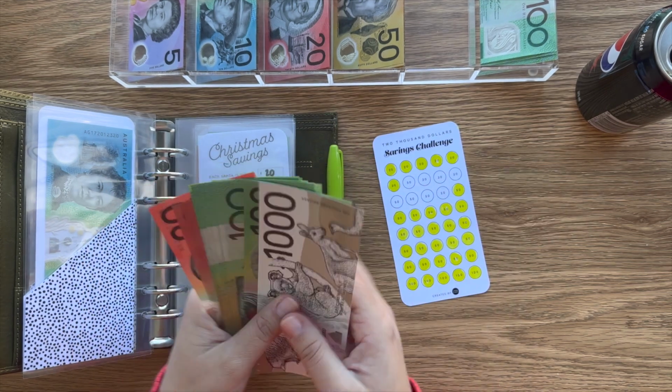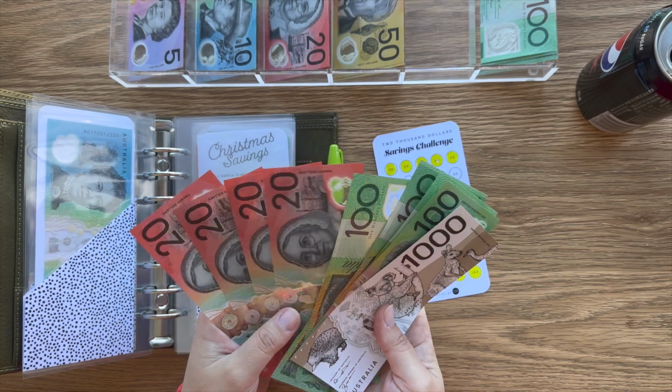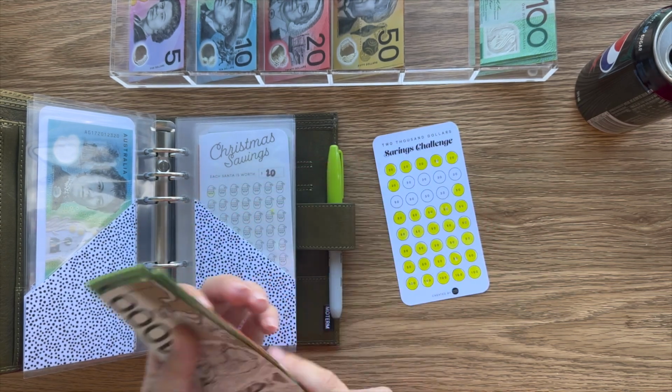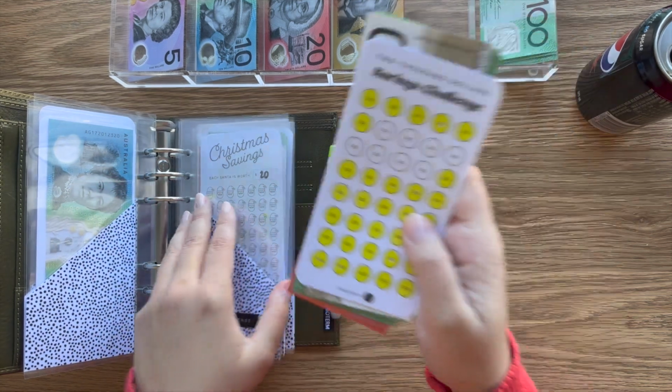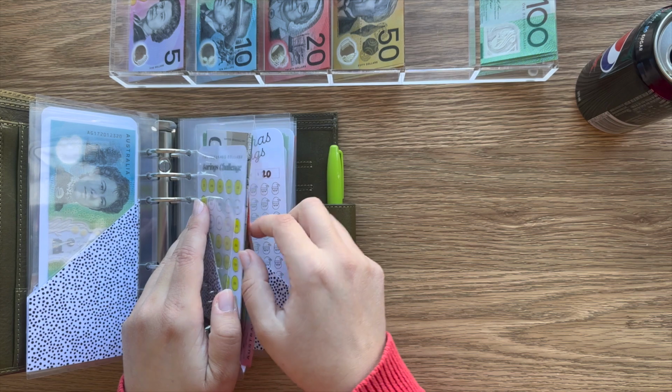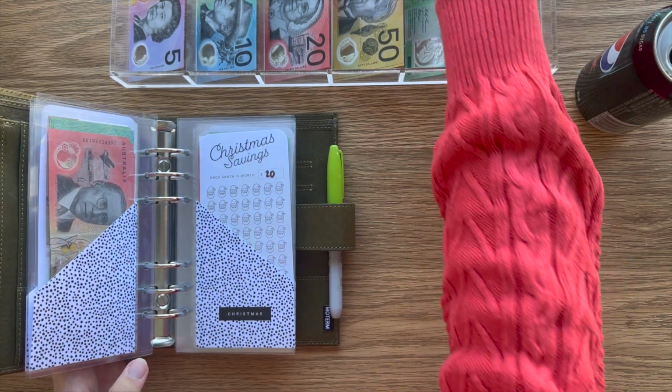There we go. And you guys might be thinking, why don't you change this into a 50, 20, and a 10? For me, it's just easy to count with the 20s. Once you start adding 50s, ugh, no. So I'll keep that in the 20s. For the sake of changing four notes into three notes, it's not worth the hassle, you know.